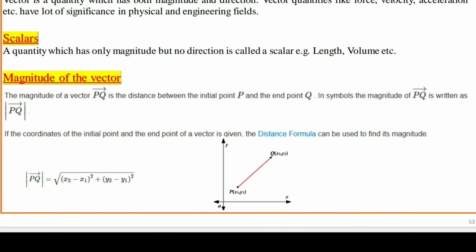Now, how are vectors represented? In x direction it is given as i cap, in y direction j cap, in z direction k cap. So if one vector is given, say 2i cap plus 3j cap plus 5k cap, and they ask you to find the magnitude of that vector, it is square root of 2 square plus 3 square plus 5 square. That answer is the magnitude of that particular vector. Only the constant terms, you have to square, add, and take the root and give the solution.